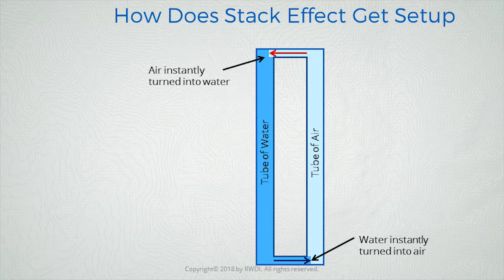The way a building works is as soon as the warm air from inside the building leaves the building at the top, it's instantly made cold by the enormous volume of air that's outside. At the bottom of the building, when the cold air comes in, the building HVAC systems warm up that cold air and turn it into warm air. So now all of a sudden it's warmer than outside.